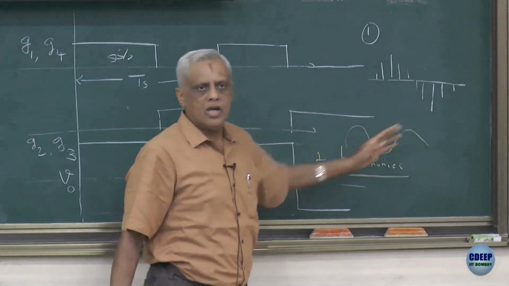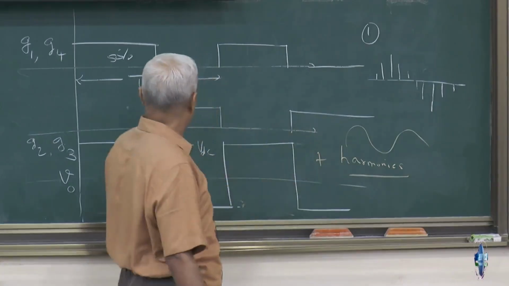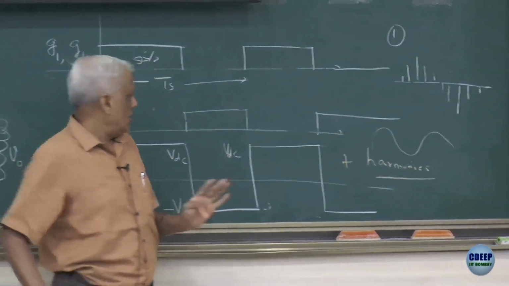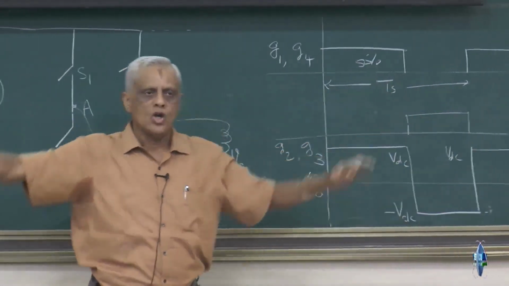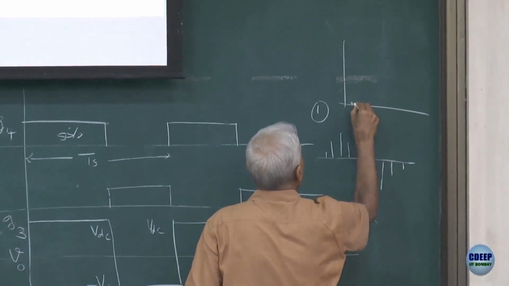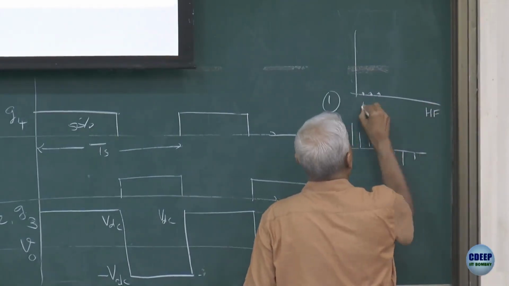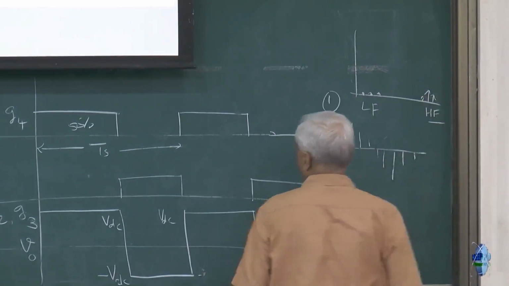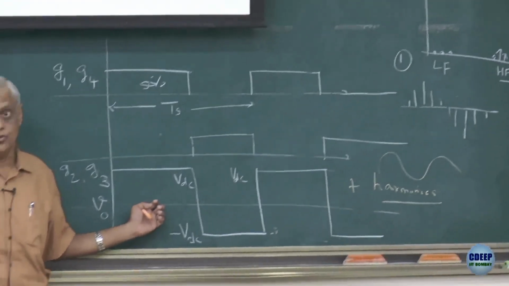So basically, if you look at the spectrum of such an output, which you will get with, let's say, sinusoidal pulse width modulation, where the pulses you are getting are modulated in a sinusoidal manner, the output would be something like this. And if you look at its Fourier transform, its spectrum, you will find that at low frequencies, this will be almost negligible. I am talking about third, fifth, seventh at low frequency. At high frequency, there would be some components corresponding to the frequency that you use to generate your sinusoidal pulse width modulation, something that I have not told you so far.